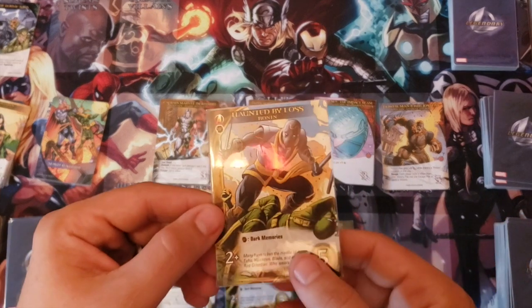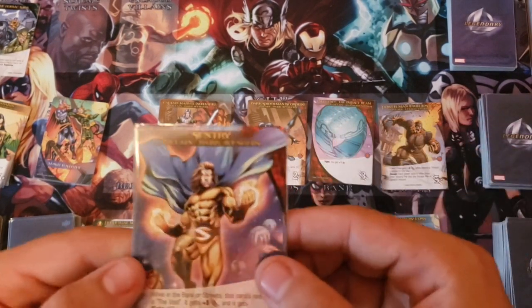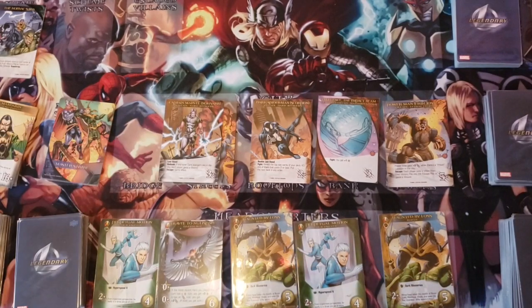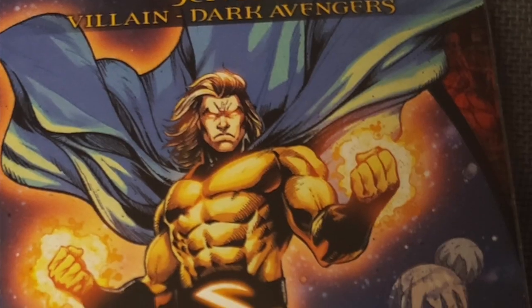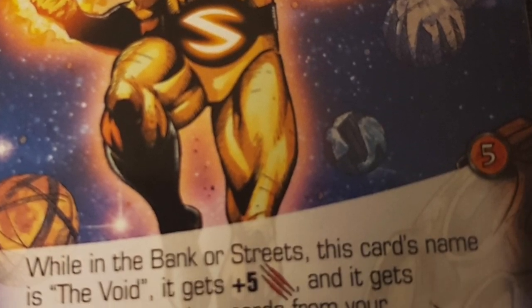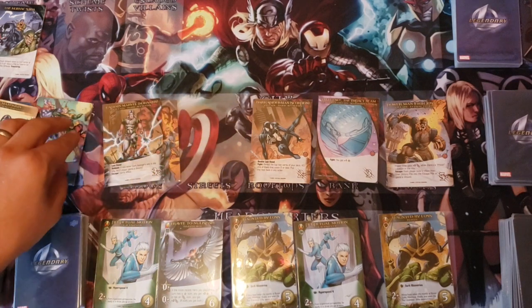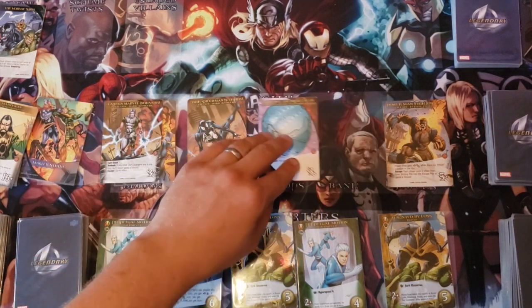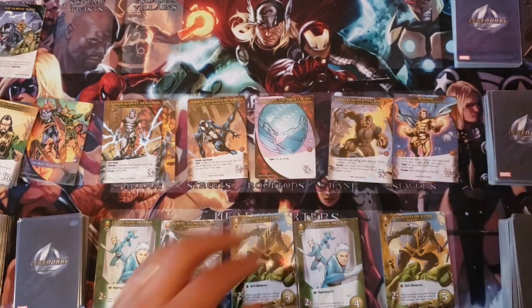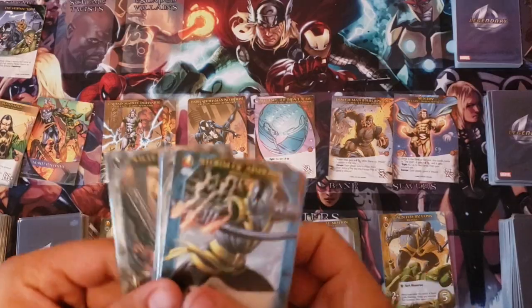And here's the hero. Ooh, another Ronin. One of the okay Ronins, not great. Okay, so this one is Sentry. While it's in the bank or street, this card's name is The Void. It gets +5, and it gets fight, KO up to 2 cards from your discard pile. So when it escapes, each player gains a wound. Let's move these down. All right, so I think we can actually beat Spider-Man potentially. Maybe. That would be nice. Be able to hit something.